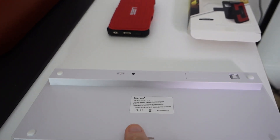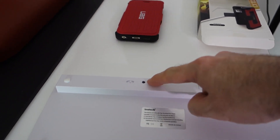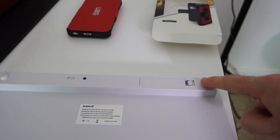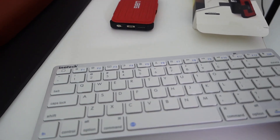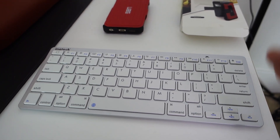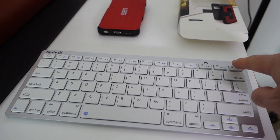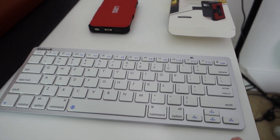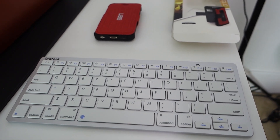If I show you the bottom, you can see we have got the same sort of raised portion at the back, a battery compartment, a connect button, an on/off button, and little rubberized feet in all of the corners. It just works really very well indeed. I really do appreciate products like this because yes, they do try and save money by using cheaper components, but it gives you the same functionality as the Apple keyboard — even got all the shortcuts up at the top. I think this is a really good choice, and I will leave a link to this and all of the other products in the video description.